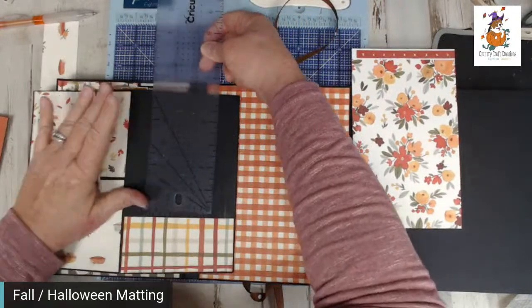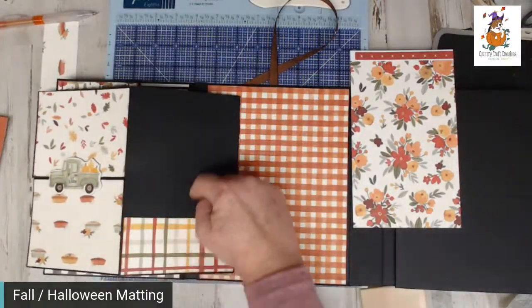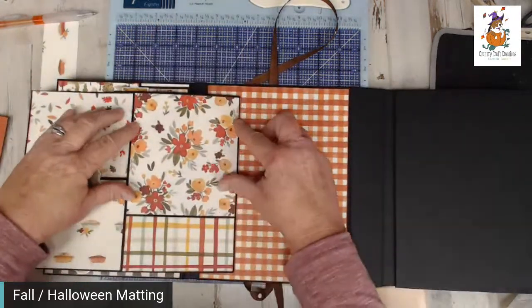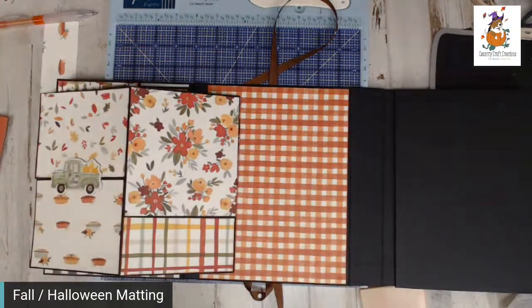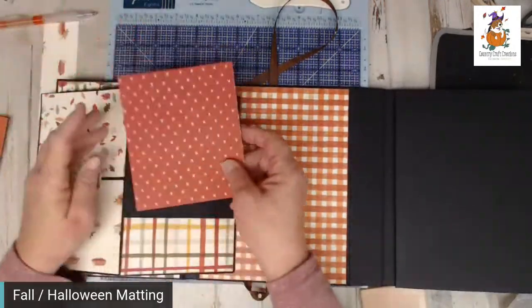Now, looks like I have 5 1/2. So 4 7/8 by 5 1/2 is my length. And that will go at the top. Great, great place for pictures.